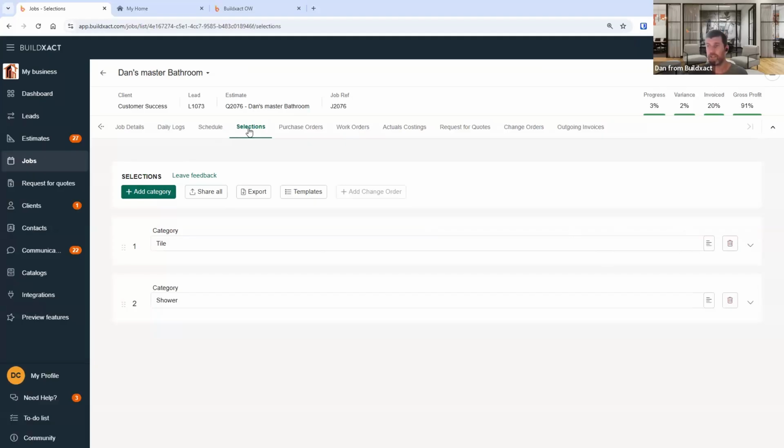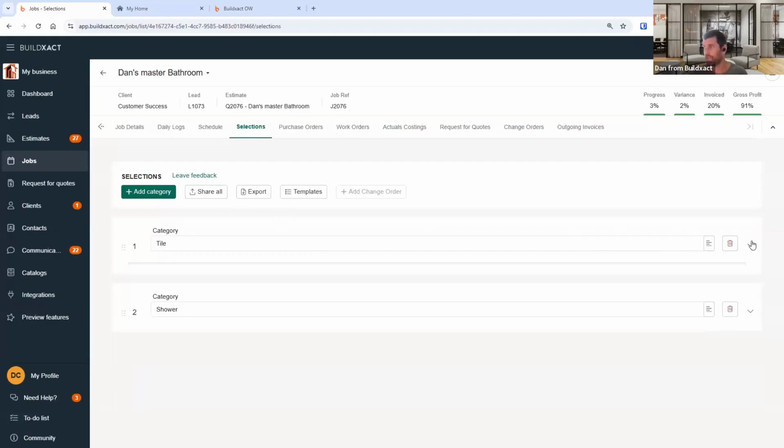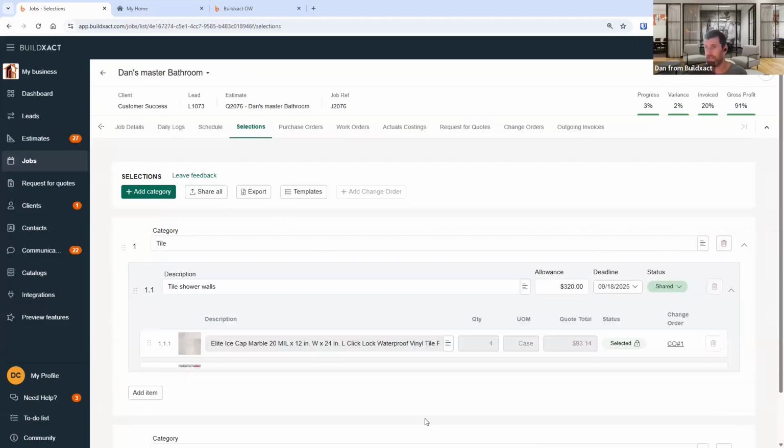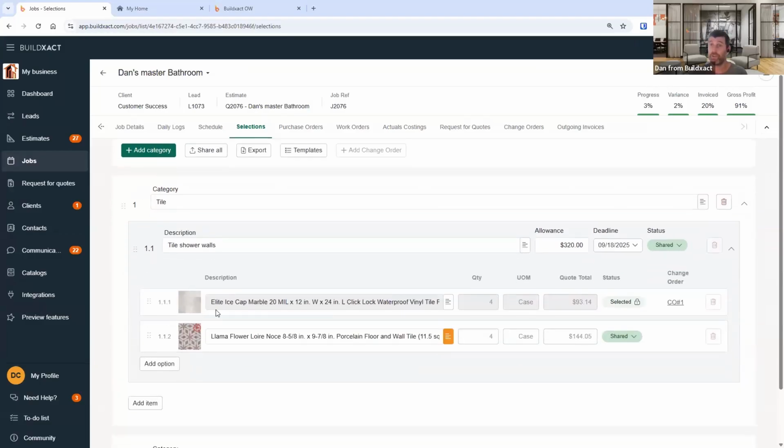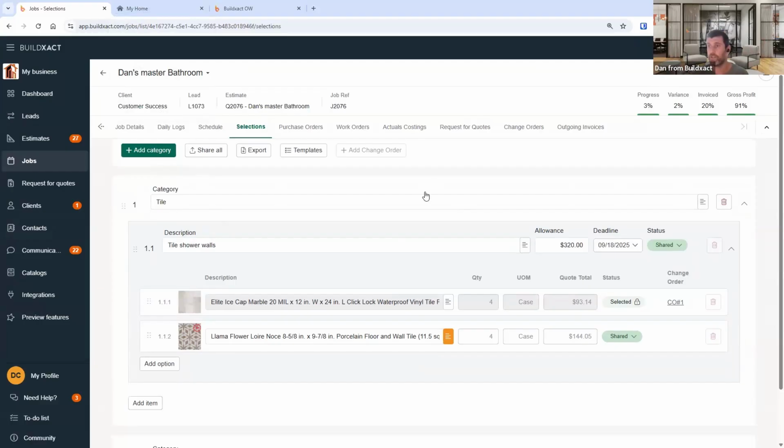Now, looking at the selections tab, the first thing that initially confused me was there's a lot of arrows just going down, down, down. There's actually 3 levels of this. When it pushes it in, it's taking from the estimate the original category name. So that when we see what the client sees, it's grouped into tiles, appliances, painting, etc., which is kind of logical.